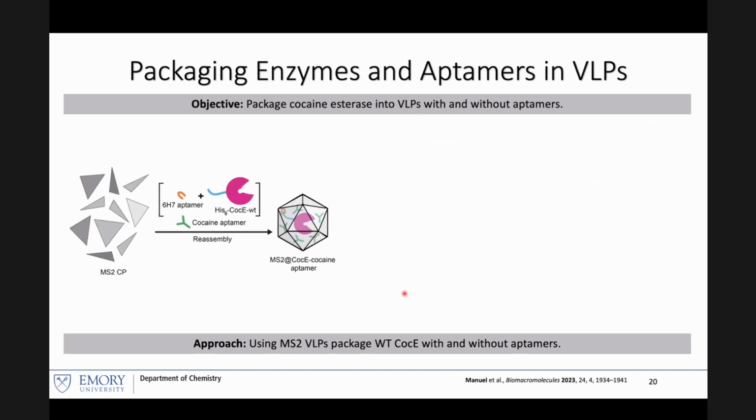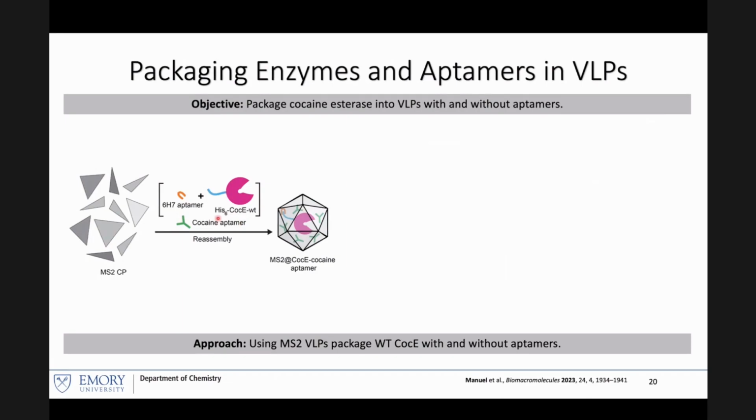And so just briefly, how did we do this? Dr. Shulman Das in MG Finn's lab did a fantastic job developing this brand new method for this. What he did was he took this MS2, the bacteriophage virus, and he disassembled it using acid, super simple. And then he slowly reassembled just using base in the presence of our enzyme here, which is our cocaine esterase with a his tag binding aptamer, which I'll explain in a second, with or without our cocaine aptamer.